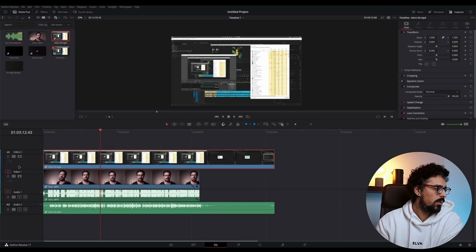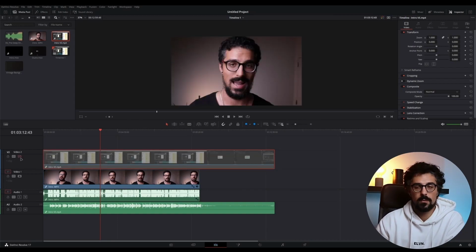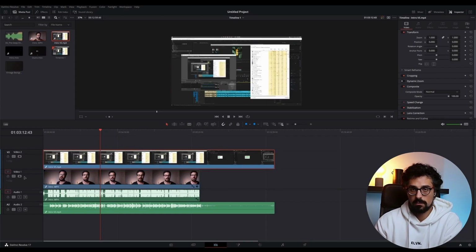Then you also have this auto track selector. I'll be honest, I do not know what it does, but the important one is the next one, which is disable video track. Once you press on it, it completely disables this whole track, and each one of them has the same parameters.